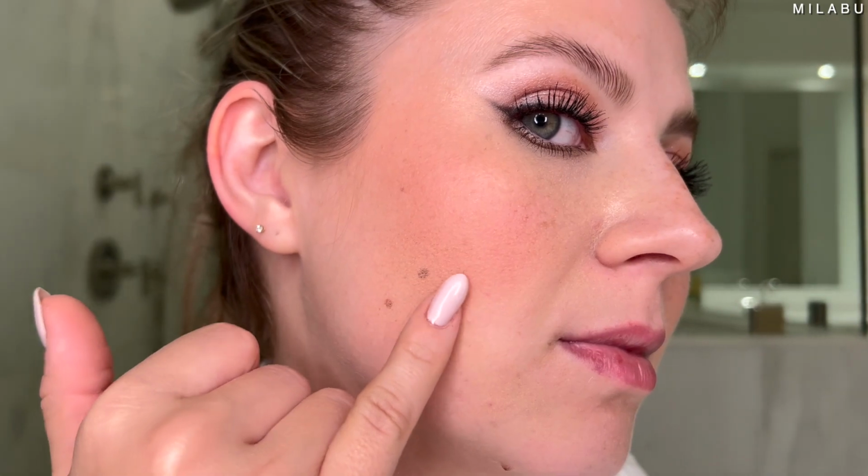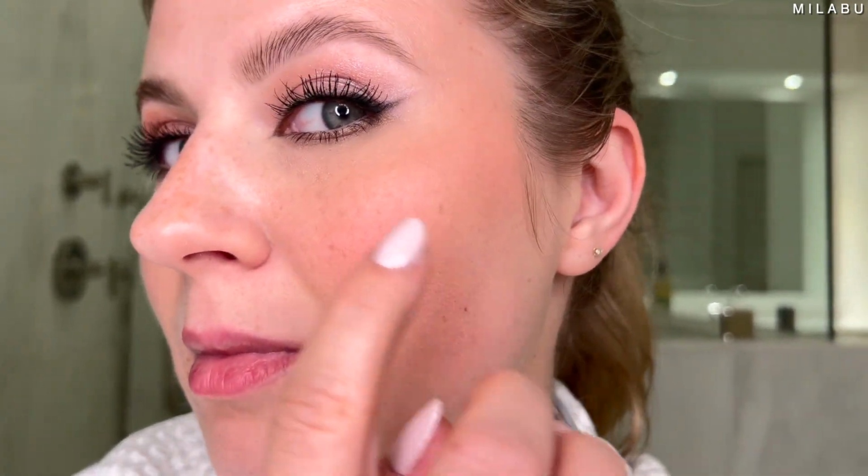I like the blush a lot. But I'm gonna keep playing with this concealer, trying maybe not as much, even though I didn't apply that much product to my face. Maybe try something a little bit more hydrating underneath. I applied eye cream underneath my makeup today. So I'm gonna keep playing with it and see how I best like to apply this concealer. Or maybe it just does not wanna work with my skin type, we'll see.